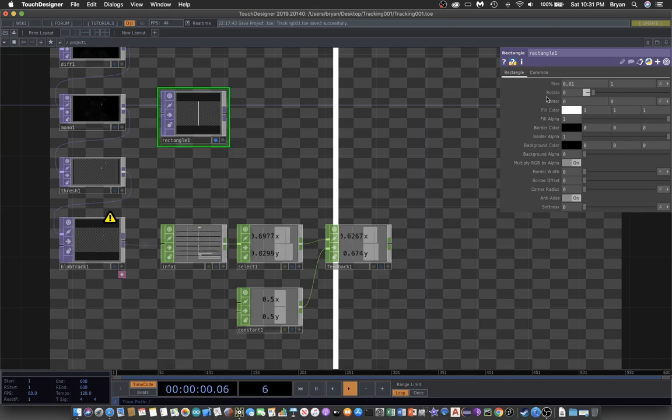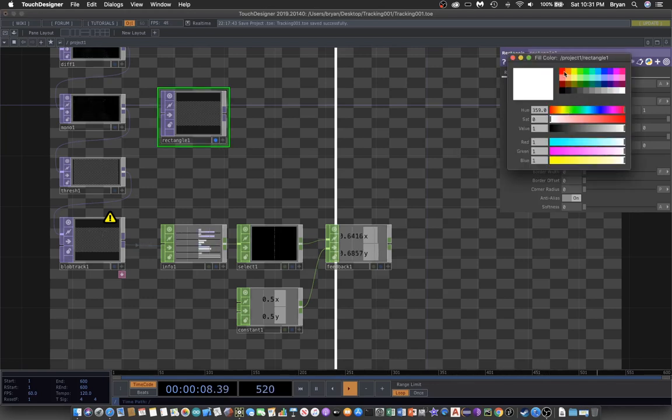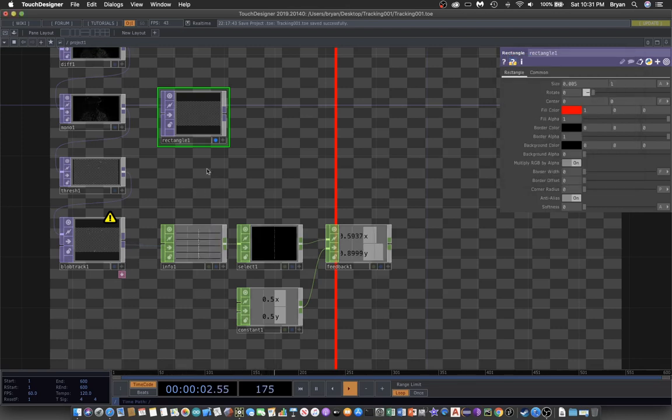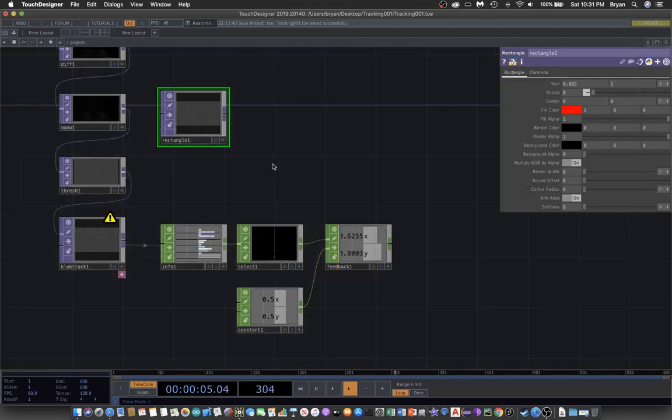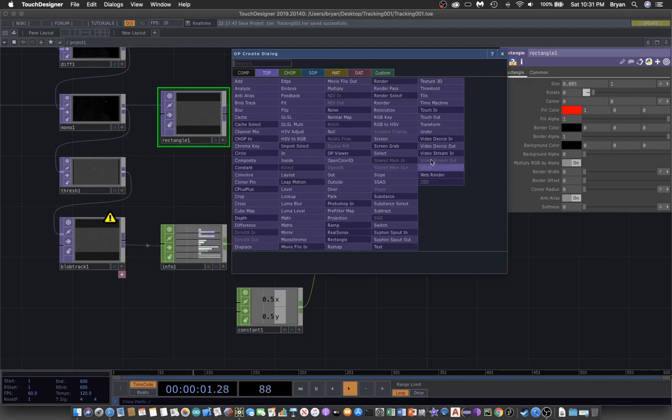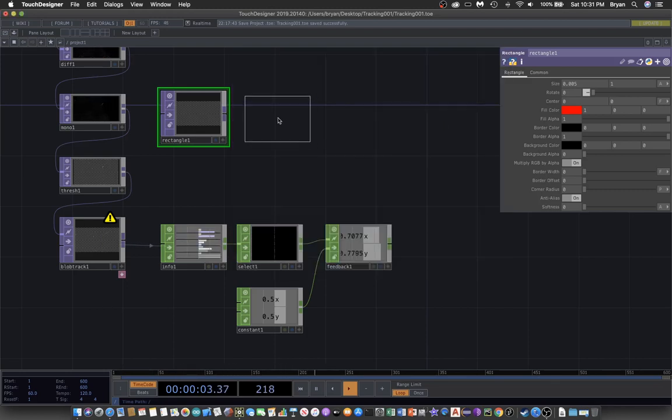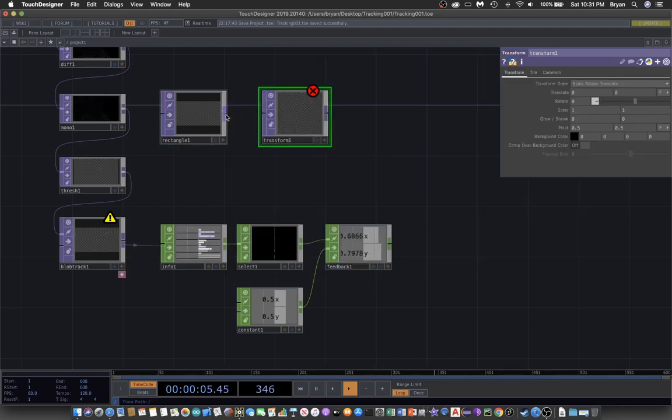And if you would like to make it a little bit thinner, you can also make it like this. And if you would like to change color, you can also change color. Okay, so this is the line, and we hope that it will move according to x. To move the line, we need to have a transform that puts it around here.